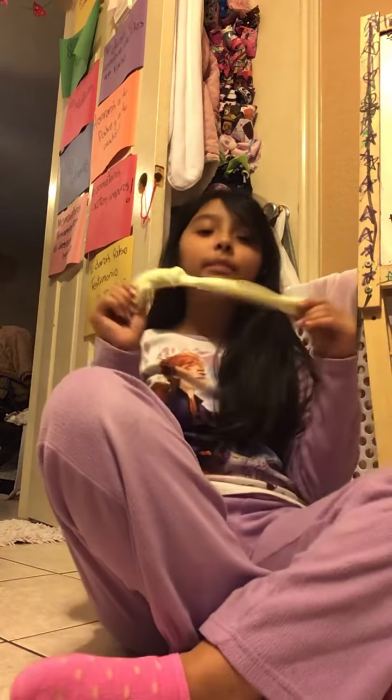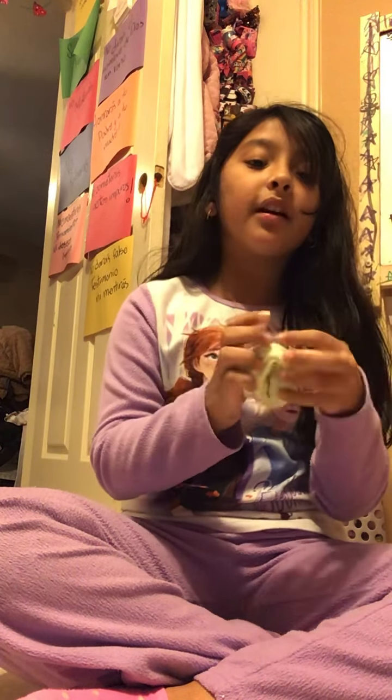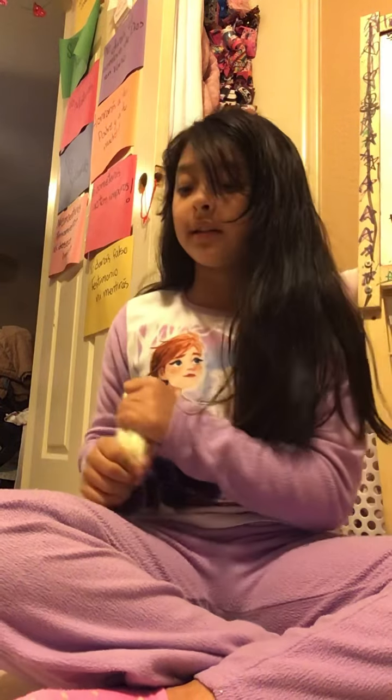I bought all these slimes because I thought they were going to be good. Yeah, so I bought them from Amazon. All these slimes because I thought they were good. They didn't bring any scrunchies like they said it was going to bring. So that was sad. So let's put this back.